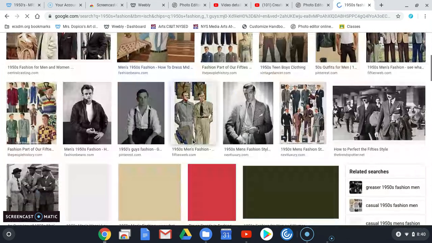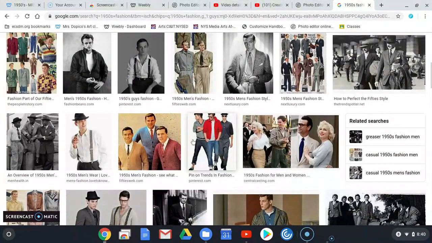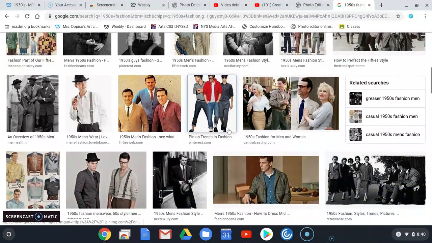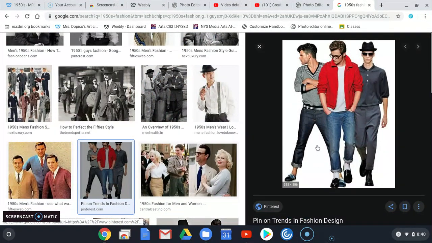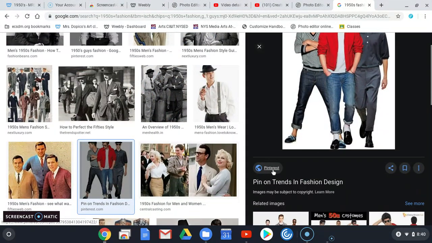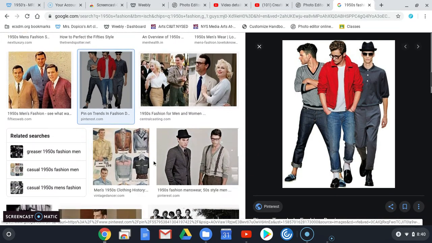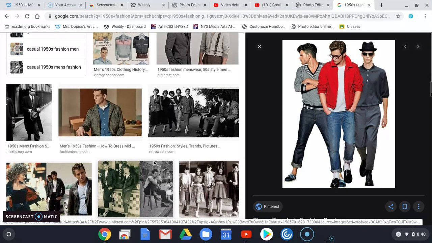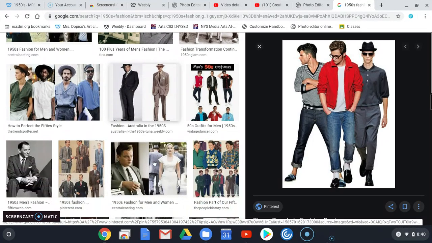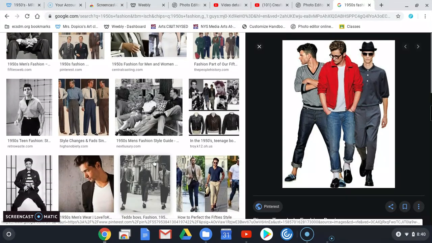Guys, I'm trying to find one. Oh, see now, you know how you look on the school network and it always blocks Pinterest? At home, it's not going to block it, so you're going to get so many more images. I really like that image, but I'm trying to find one that has a more complex background so you can see what to do about that.